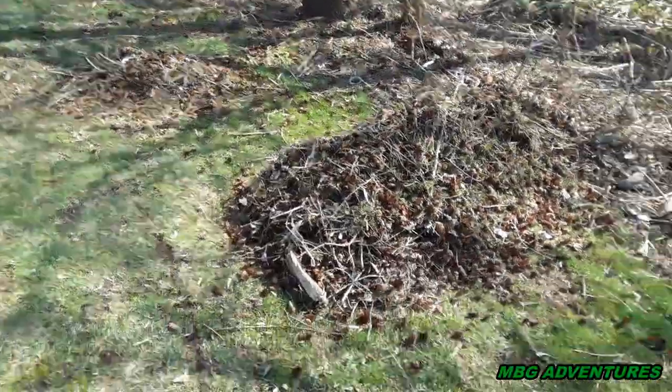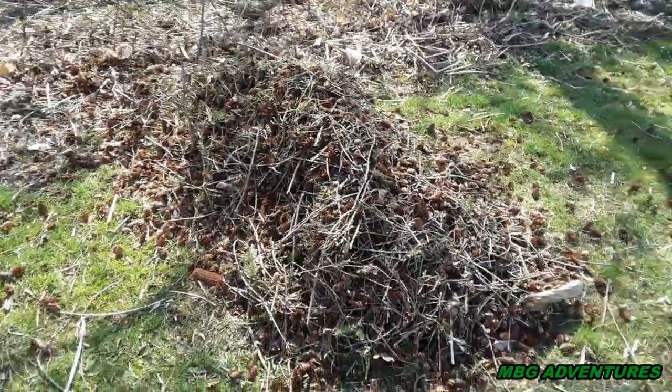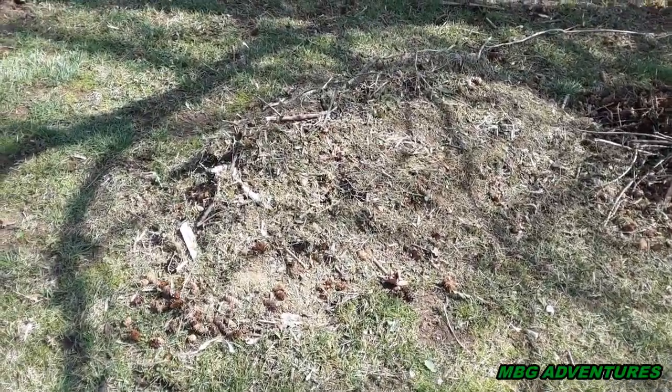So yeah, these are the piles anyway. This is the first pile. It's pretty big, it picked up a lot of stuff. Oh my God, it saved my back. And there's a little pile there, and another, that's the last pile I just brought back now.